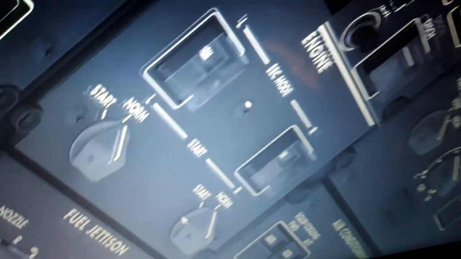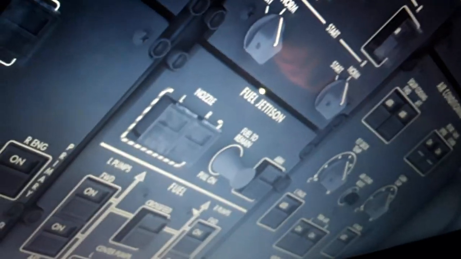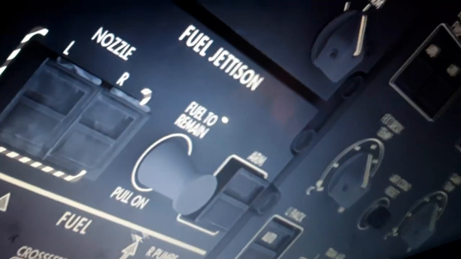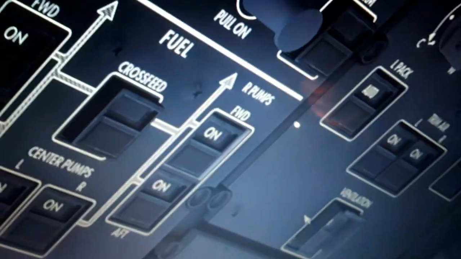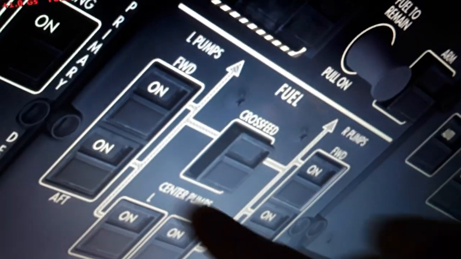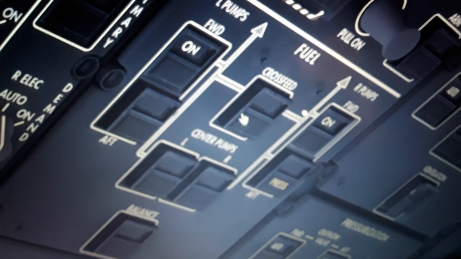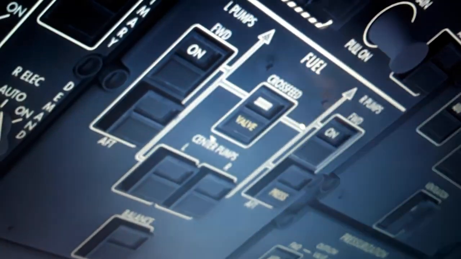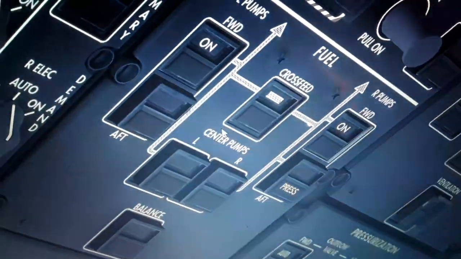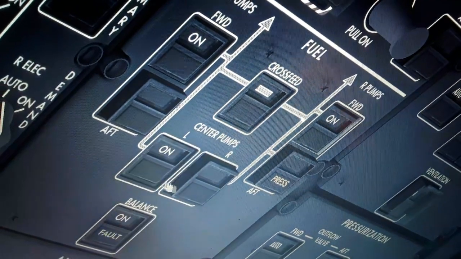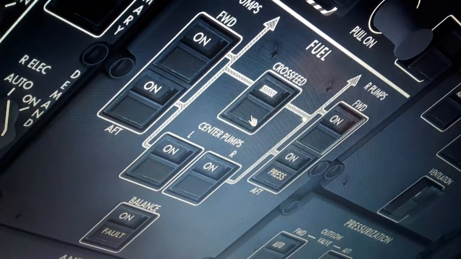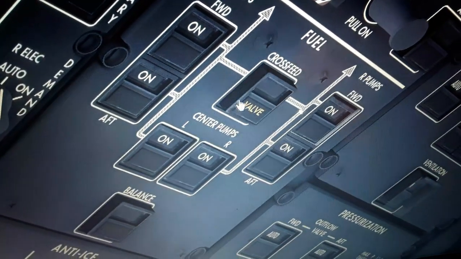We're going to use EEC mode to start the engines. We have the fuel selection over here. We can dump some fuel to lose weight, select the nozzles on this switch, and select how much fuel to remain. We have the left and right wing fuel tank, fuel booster pumps, center tanks, and the crossfeed valve. We can feed either engine with either pump or either tank and balance the fuel between the right and left engine wing tanks.